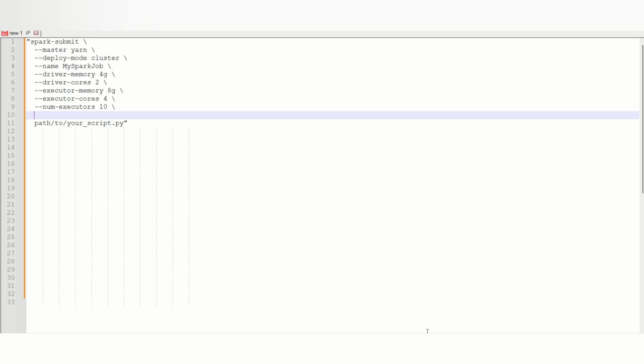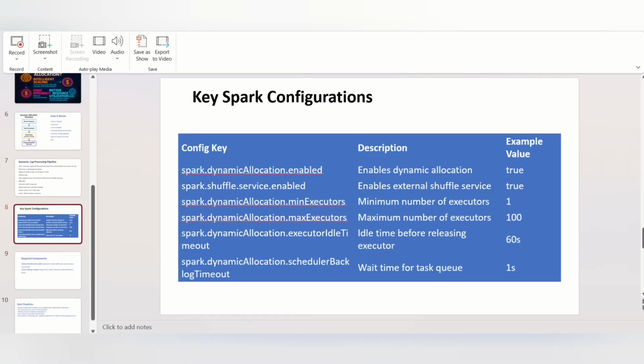First thing first, we have to enable dynamic allocation.